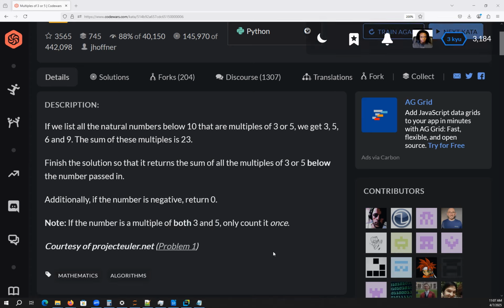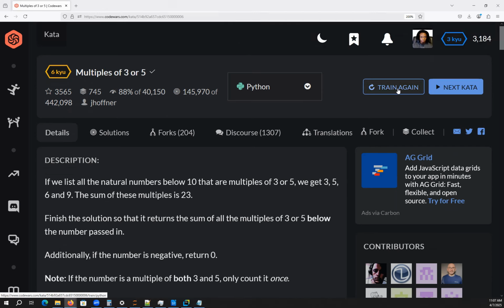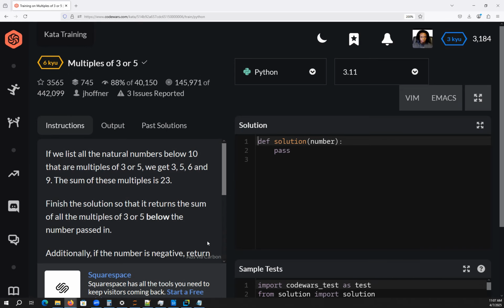You're going to get a number passed in, and I get all the multiples of 3 or 5 that are below the value of the number, and I add them together. And of course, if I encounter one that is a multiple of both 3 and 5, I only count it once, as it says. This one's pretty straightforward, so I'm not going to explain it again. I tend to repeat myself a little much because of the whole teaching background.